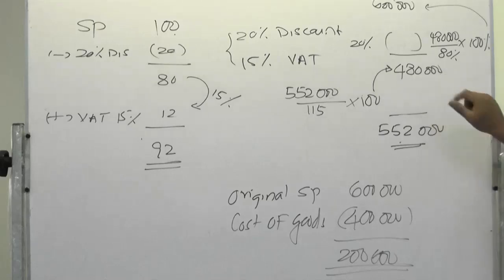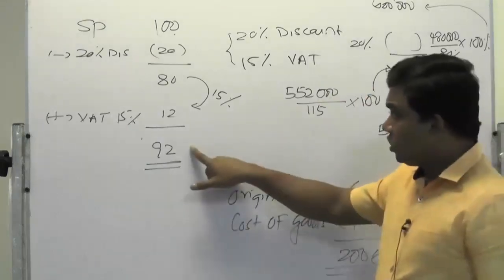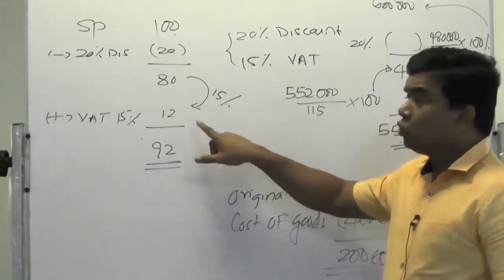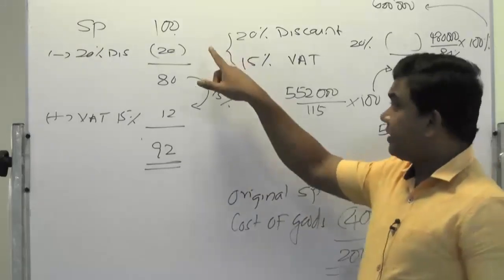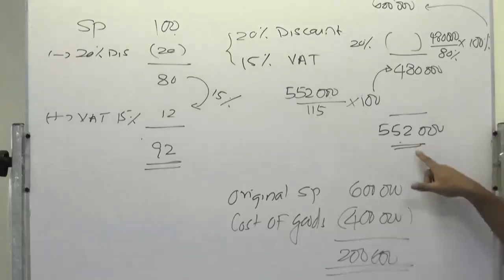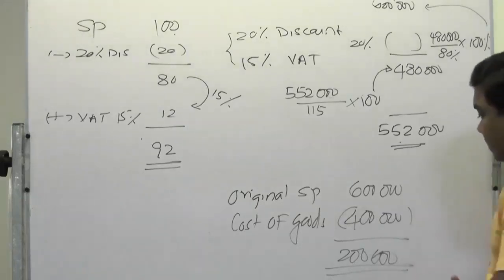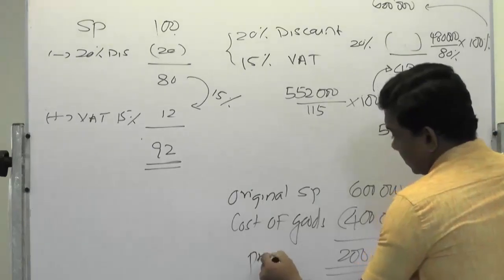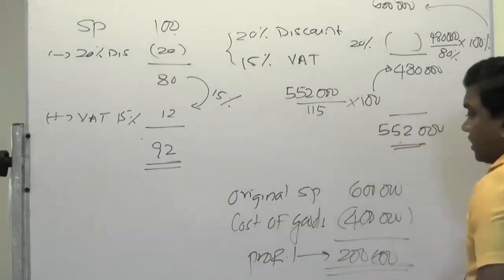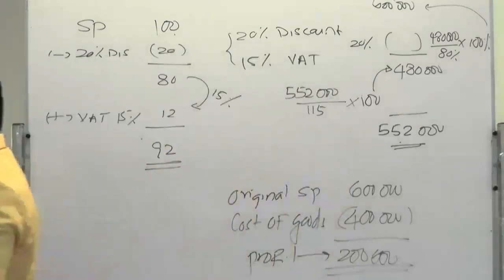You need to keep this in your mind, how you have to calculate backward. First, I have told you how it happens using an assumed number 100, but the same figures according to the question, I have used the question's information to calculate backward. They are asking what is the original profit. The original profit is 200,000. That answer is answer D. Answer is 200,000. Right. Now let's move into question number 3.